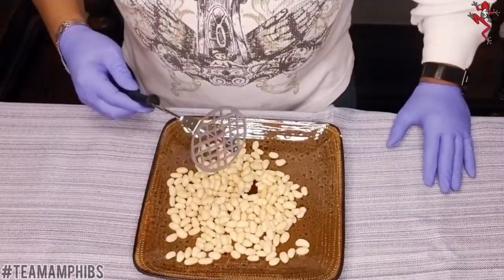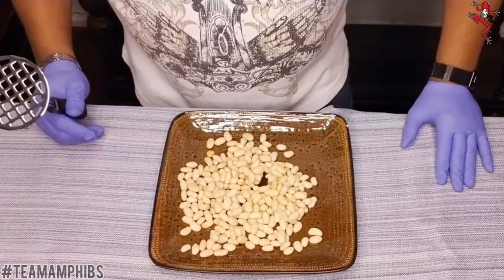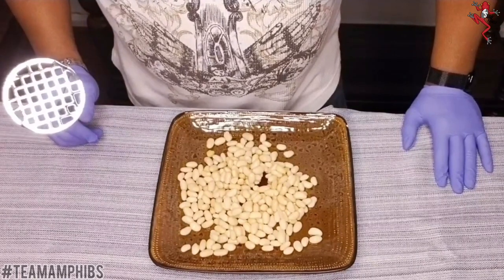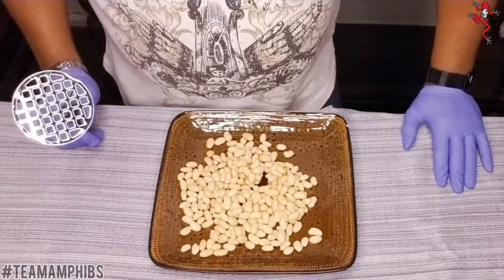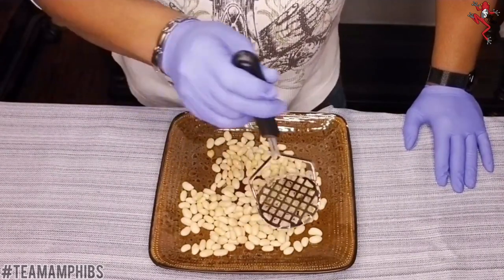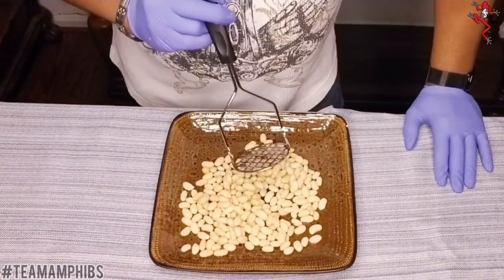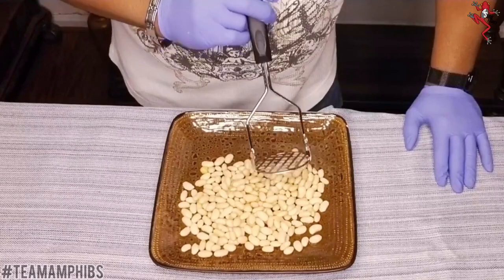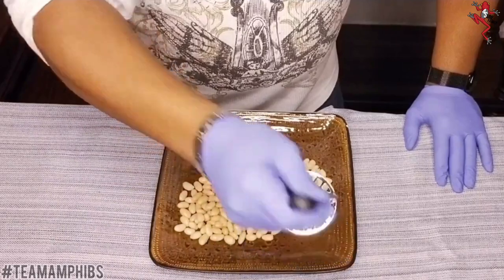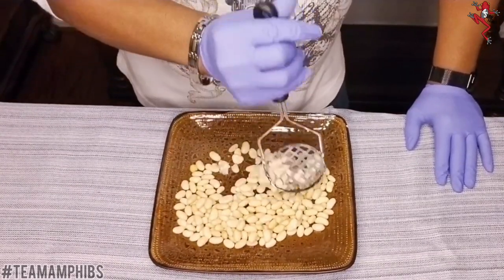All right, whenever I'm using any canned beans, I make sure to rinse the beans using a colander or some other mechanism. And right now, these are my great northern beans, freshly rinsed. If I need my sauce to be thickened a little bit, sometimes I don't drain them. I use some of the juices that the beans are left in just to help thicken my sauce.